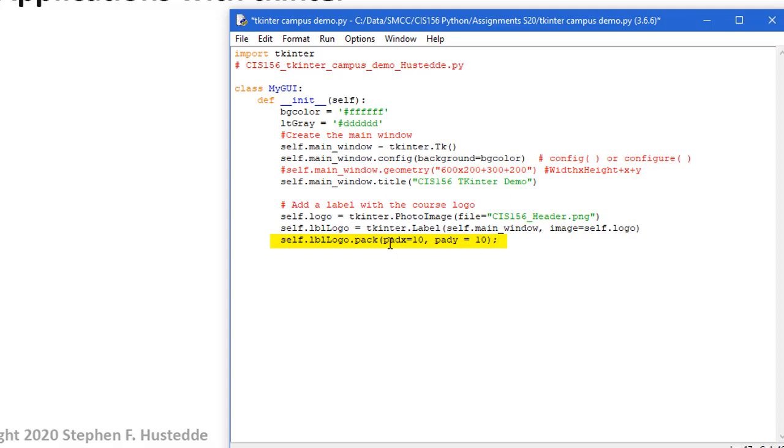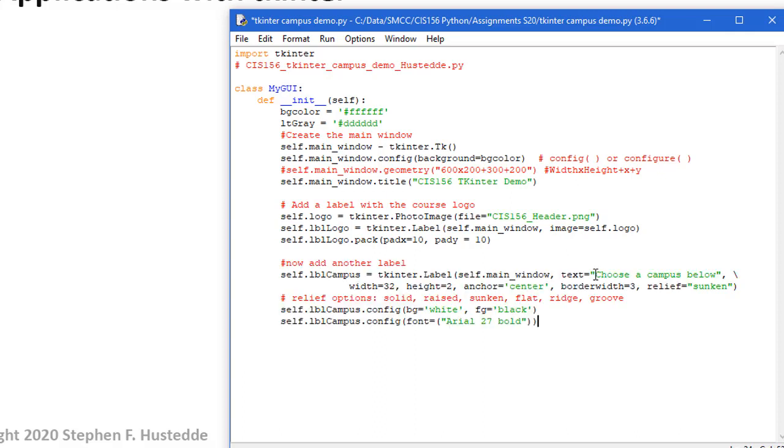I'm going to pad some distance around that logo of 10 pixels on the X, that's going to be the left and right, and 10 on the top and bottom, that's pad Y. So we have padx and pady equals some value. You may want to play around with those values; you'll see how things adjust as you adjust those numbers. And I have a stray semicolon there because I've been programming in C#. I'm going to get rid of that.